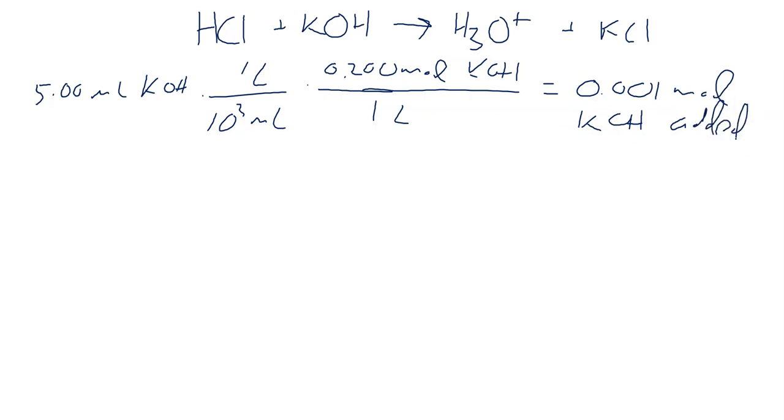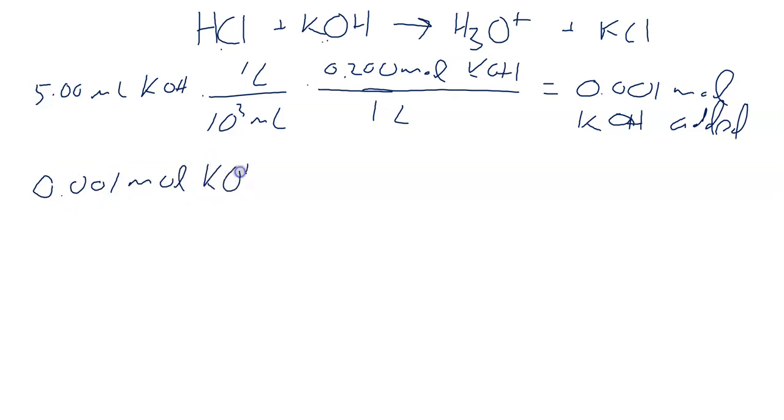And these are going to react in a 1-to-1 ratio with the acid. That's what this balanced chemical equation is telling you. So if I added 1 mole, I would react with 1 mole of HCl. If I had 0.001 moles of KOH, I react with 0.001 moles of HCl because it's a 1-to-1 ratio. So you can show that. I'll show it once the long way, and the rest we can do it.